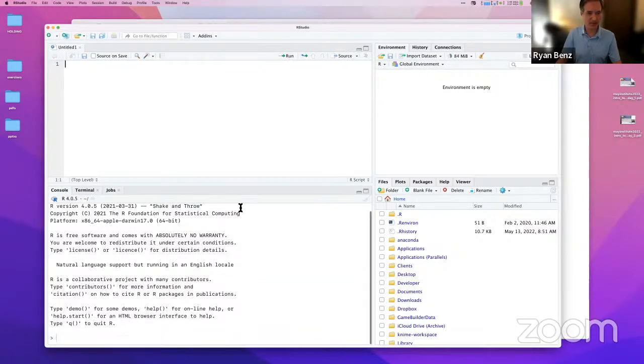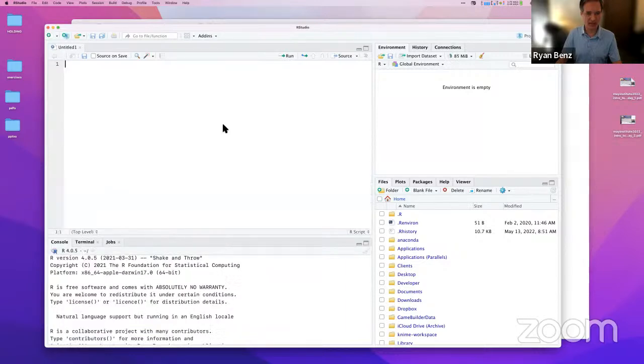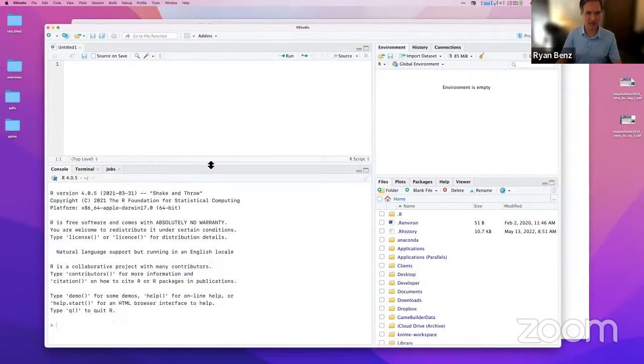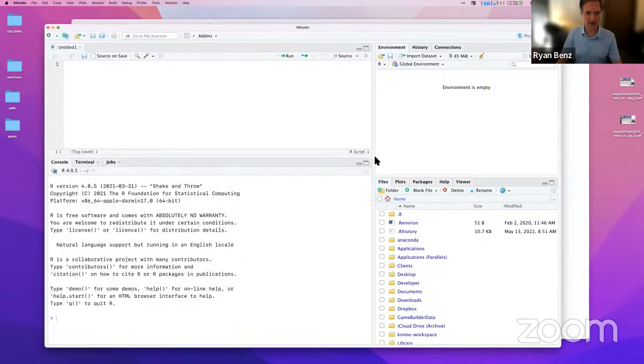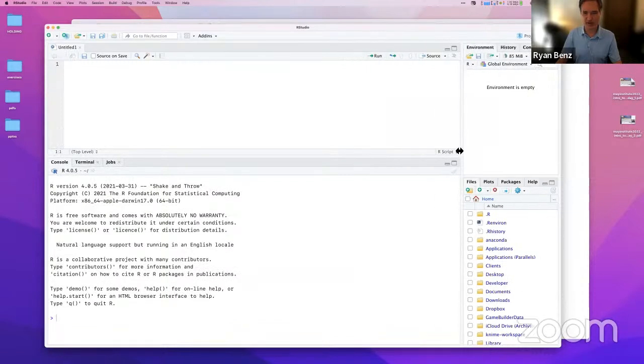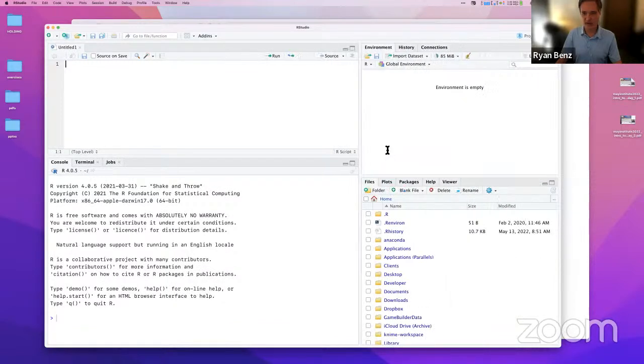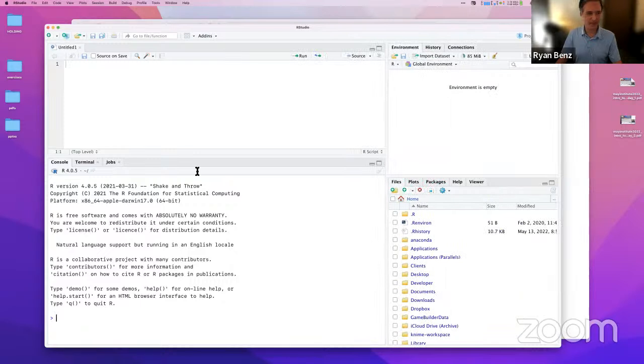All right. Again, if you want to change how big these are, you can drag the little drag bars between here. You can also do that on the vertical bars here as well. Okay, so let's take a look. Let's do our first R expression here. Let's do 1 + 1, and let's hit return.